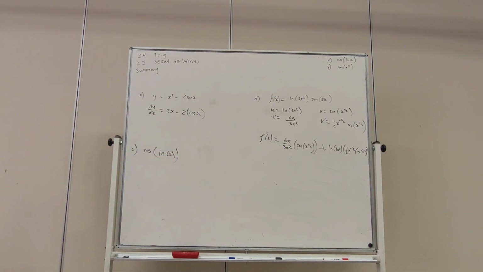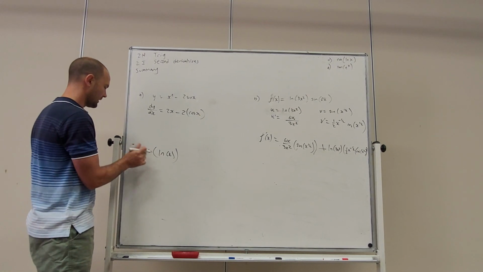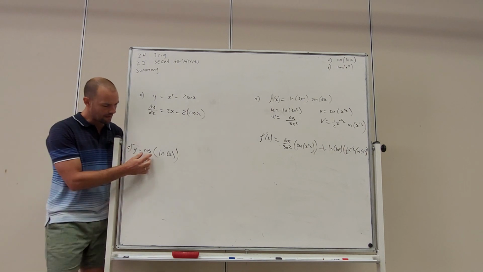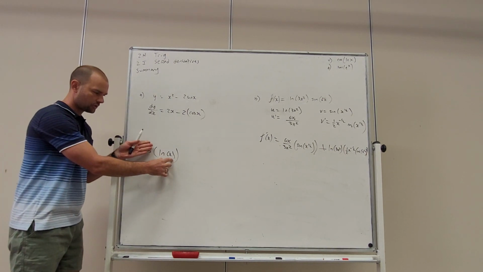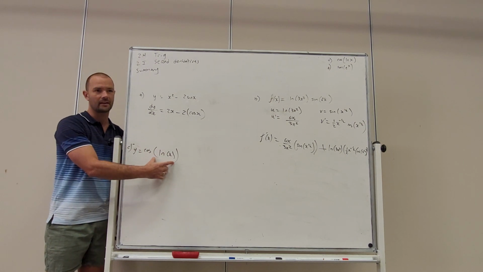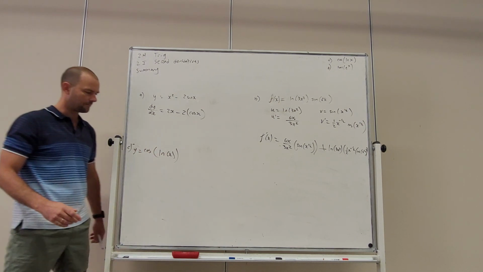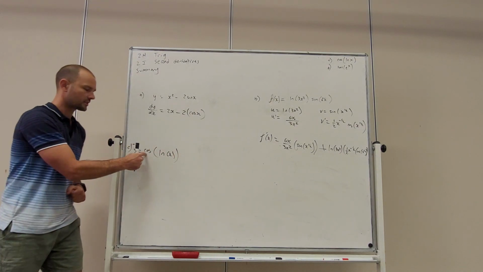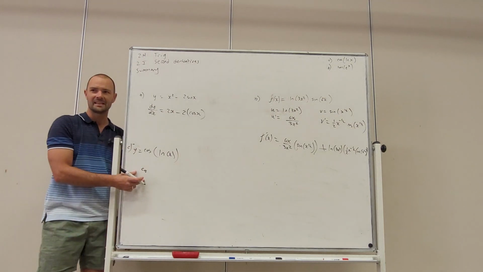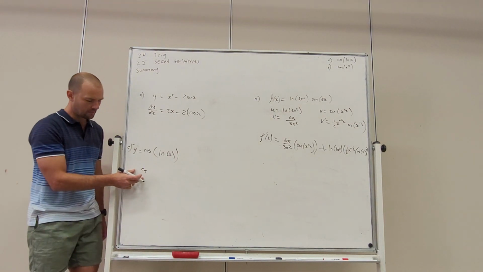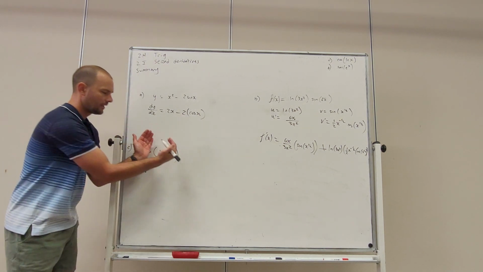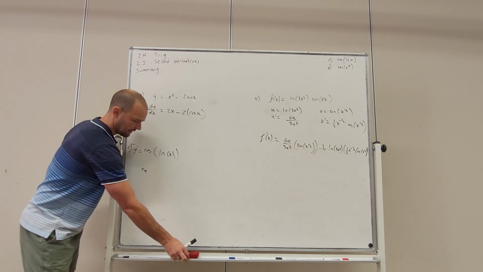Okay, C, we have y equals cos of ln of x. Now, here we have cos of a function of x. This is not cos times ln of x. All right, there's two key tells. The first is that the brackets are around the ln. It's cos of what's in brackets. The second thing is cos by itself means nothing. You must always have cos of something. So we have cos of f of x, where the function is ln of x.